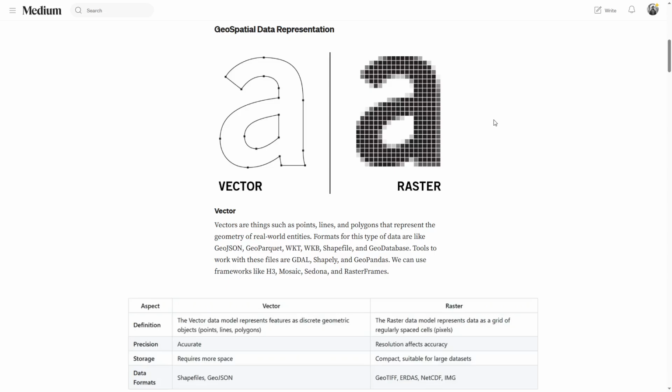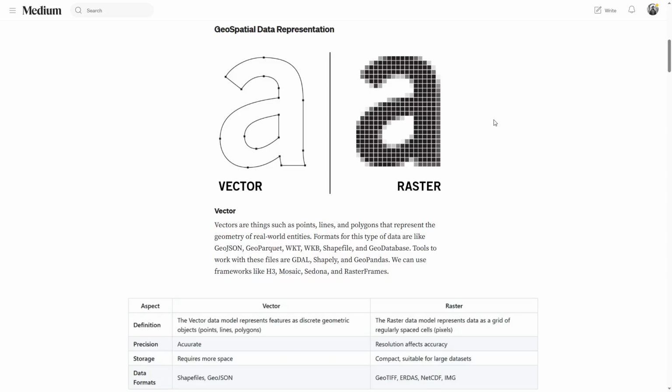It does it on a planar surface, and it is geometric in the sense that it represents shapes as well. There are different file formats which can store vector data, like GeoJSON, GeoParquet, WKT, which is well-known text, WKB, well-known binary, shapefiles, and geodatabases.